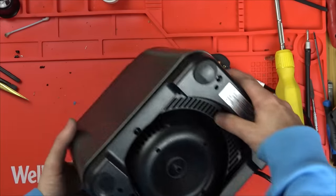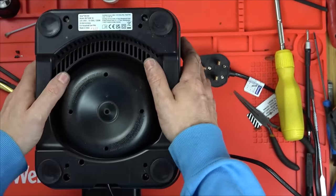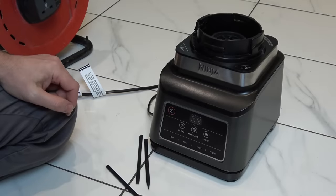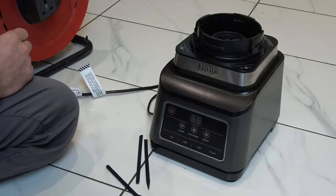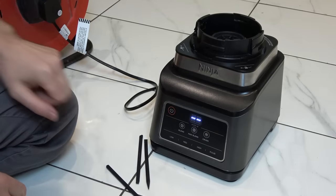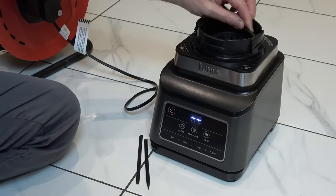I'm just going to watch back the video to make sure we have got that gap around there that we started with, and then wash my hands because they're particularly dirty, and then we'll test it. Okay, there is certainly a gap down here so it's all as it should be. Let me plug it in. Is it going to work? I think it is. So we've got that there now - if I do this here let's just see what happens.